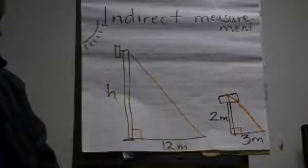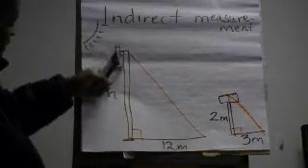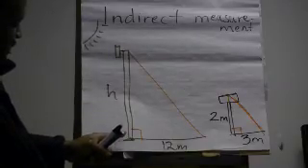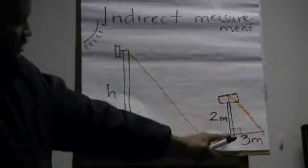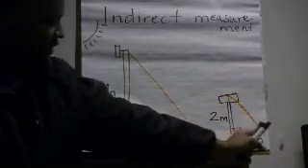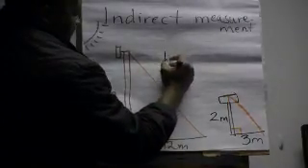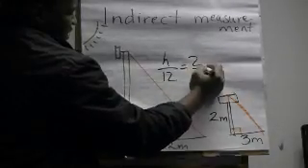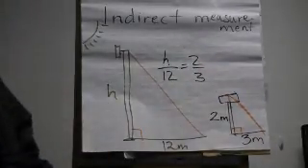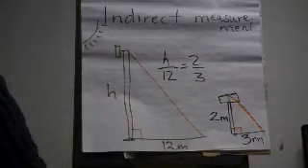But the main thing we need to look at is setting up the proportion, okay? The height of the telephone pole compared to the length of its shadow is proportional to the height of the street sign compared to the length of the street sign shadow. So you set up a proportion like that. And of course, you know what to do from here. You just cross multiply and then divide.